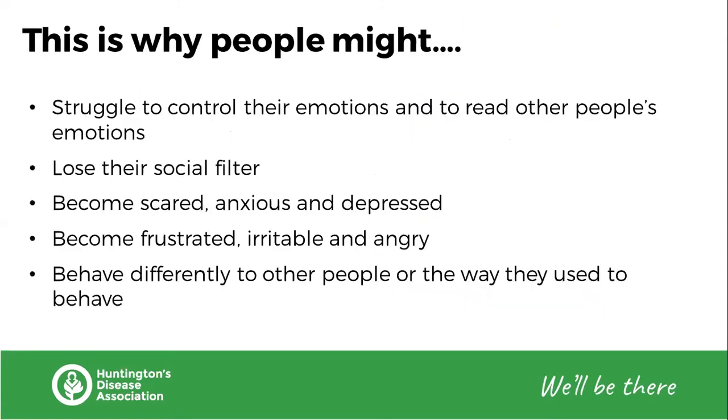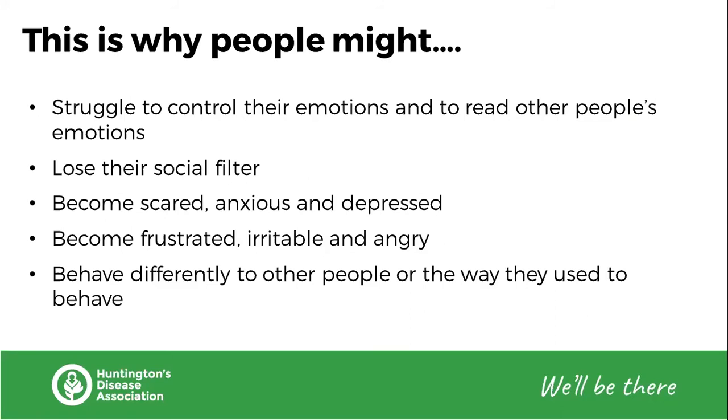So because of these mood and personality changes, you often find that people struggle to control their emotions and lose their social filter. That's a sense that if any of us are feeling a bit grumpy, then we can still probably go to work and hold it together and not let our upset be known with our team, or certainly not with our boss. However, if we're at home, that might be a time when we just let things out and have a moan and a bit of a scream about things.